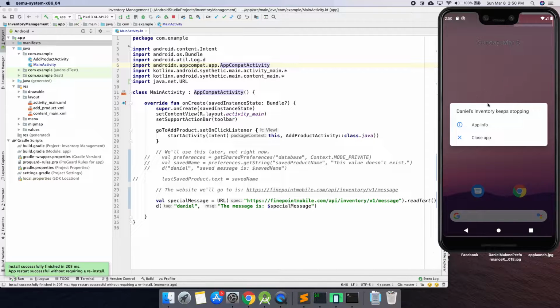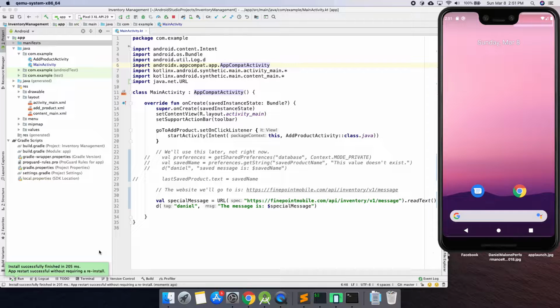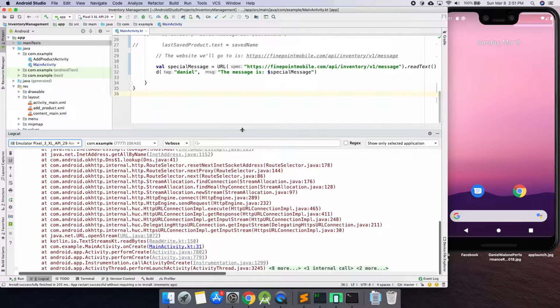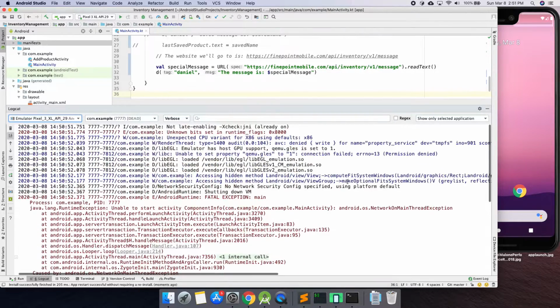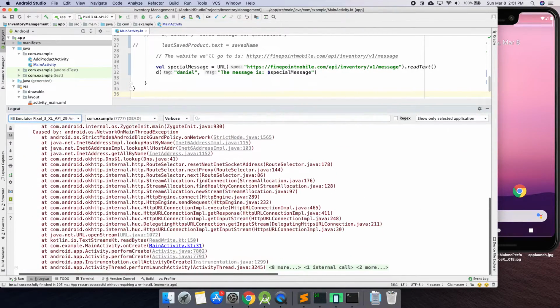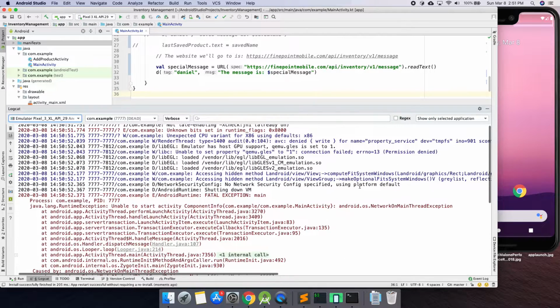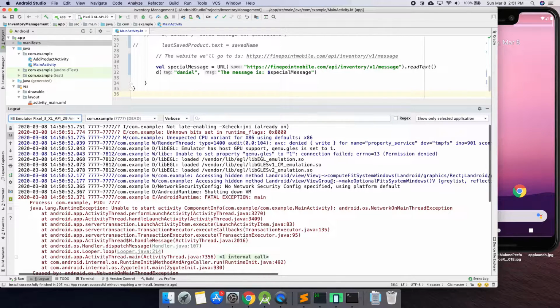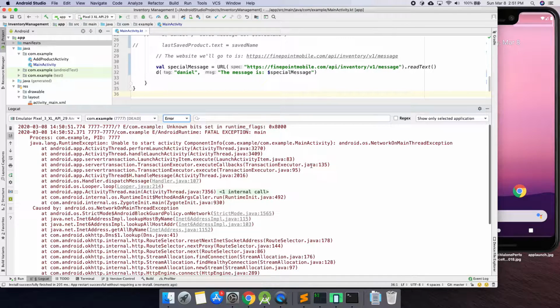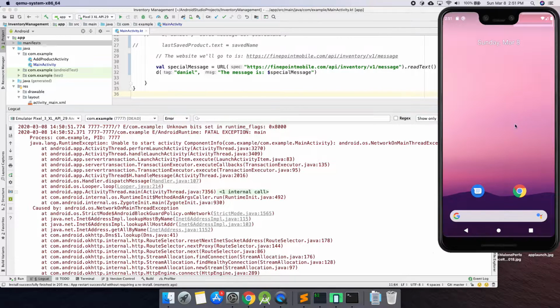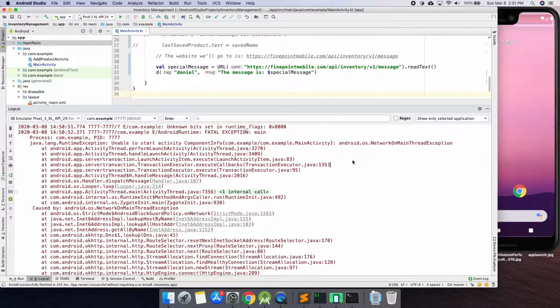So what's going on? Every time your app crashes or it doesn't work, it's important to go down to logcat and open this up and try to see what's going on. Now a lot of this stuff, 99% of this logcat, I don't know what it means or I don't understand it. But there's a couple of things that can help you out. If your app crashes, first make sure you select your emulator and the app, which should be selected. And then right here we can select error. This filters by crashes, so it will show you just the crashes. Because we know it just crashed, it'll be somewhere in here.